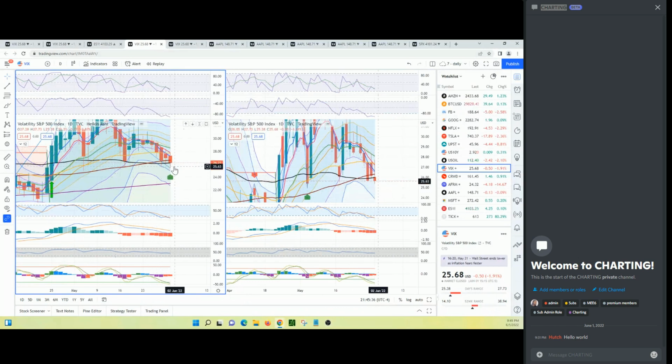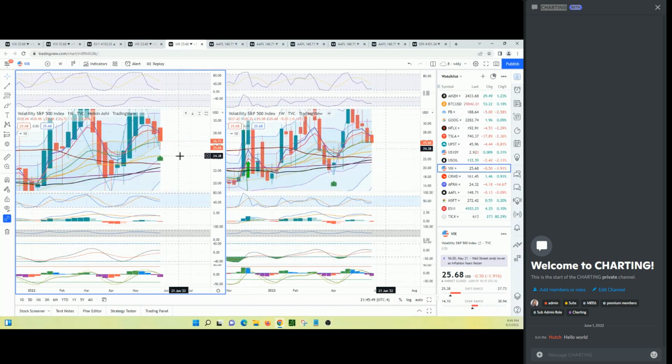So as of now, things are clear for VIX to continue to push down. Maybe 25. If it breaks 25, then we're looking for a clean push into probably 24 and then 23. Now, here are the higher time frames. Higher time frames are suggesting the exact same thing, 24.30, then probably push into 23.